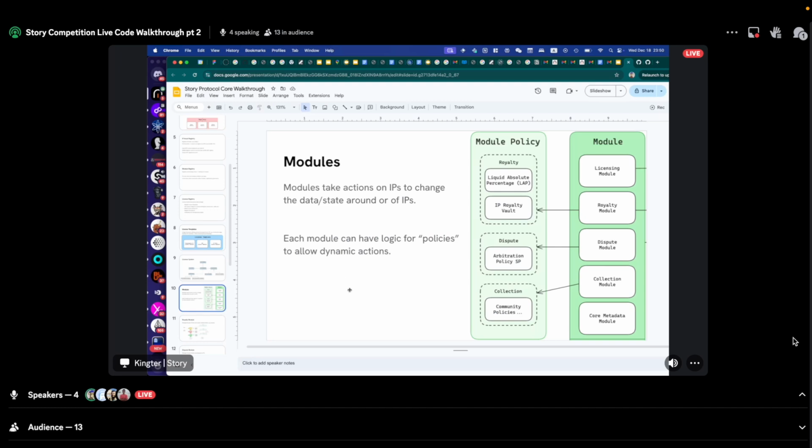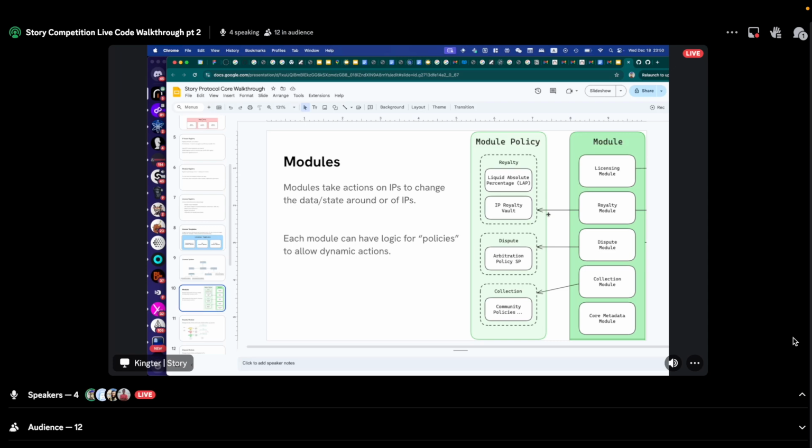Currently we support a list of modules. As I mentioned before, the modules define the actions we can do on IP, and these actions eventually change the state and data around the IPs. Each module defines different logic based on its policy.